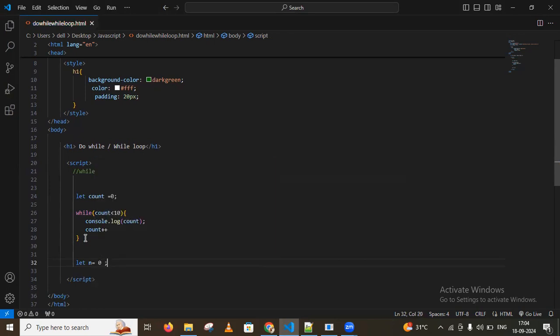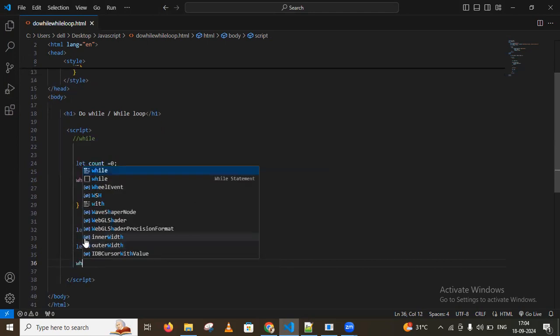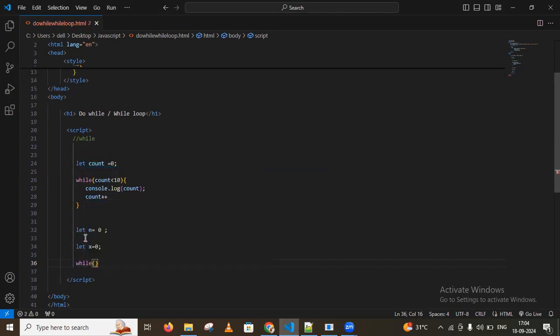So I'm assigning the two variables here, and let x equal to 0. Now I'm taking this while loop. Okay, for while we take another example.